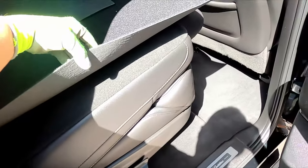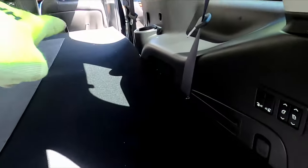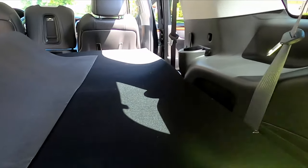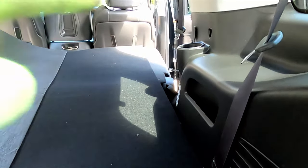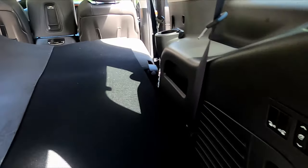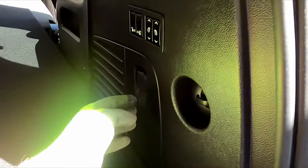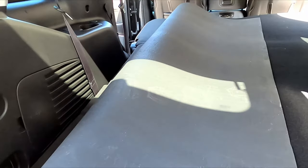That way it covers your doors if anything falls on it. You could do it different ways depending on how detailed you want to get. Do you want it on the sides or do you want it flush? If you want it flush on the corner you need to make it a little wider — cut it so the carpet is wider, completely flat. It all depends on how you want it. If you want it nice and flush you have to measure the carpet from edge to edge, side to side, the width of the seats.